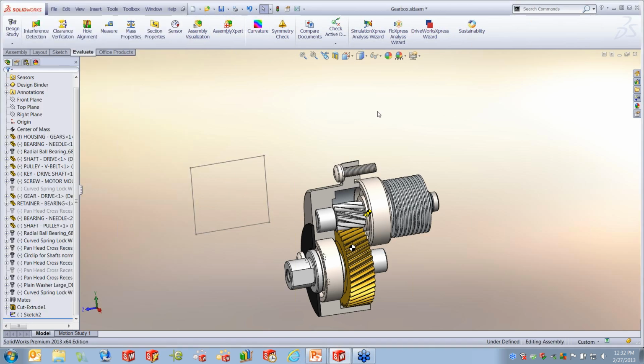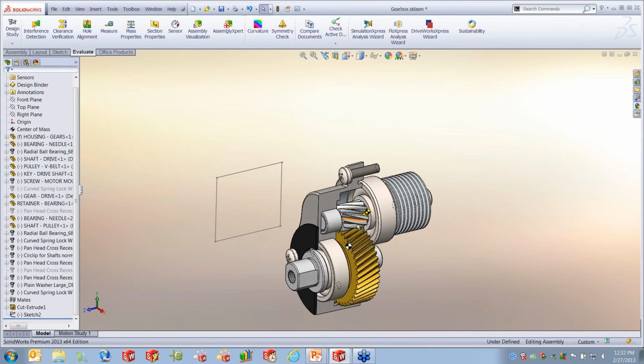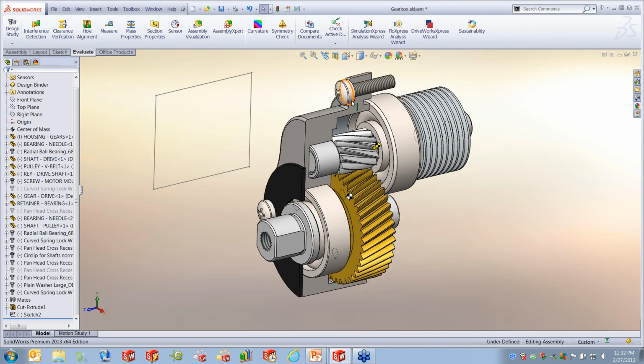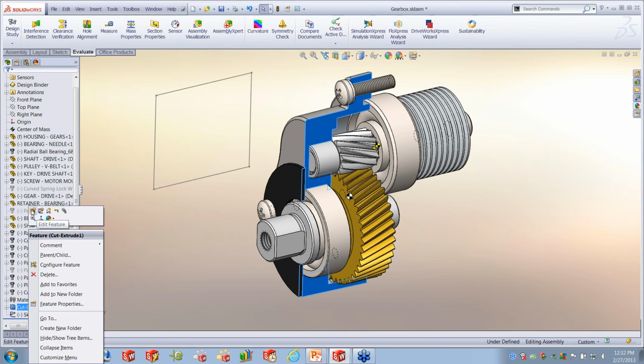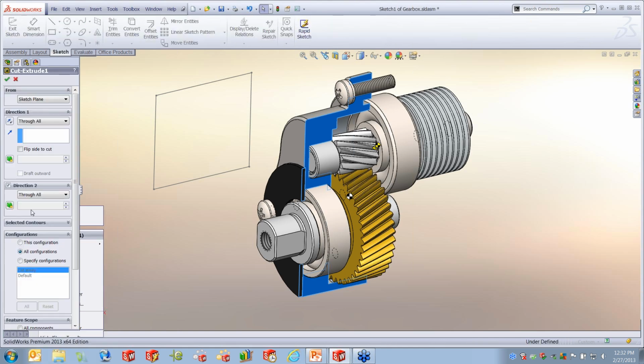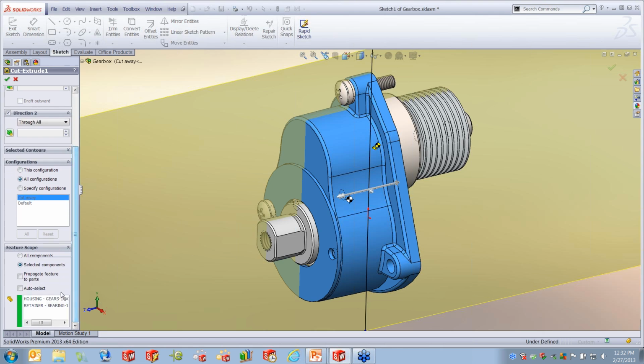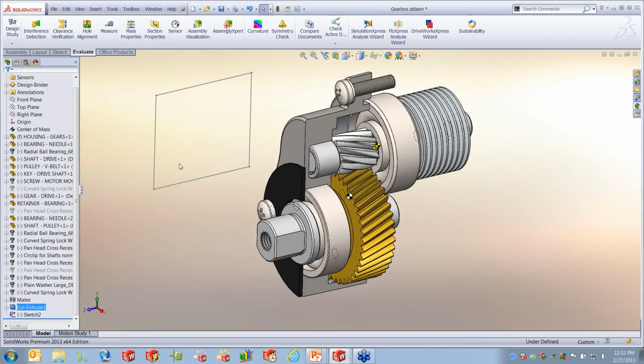Okay. And for those of you who just haven't seen this in a while, want to remember how we do just a section of the housing. It's an extrude feature in the assembly, and so it's an assembly feature cut, and in that assembly feature cut, there's an option called feature scope where the cut only cuts through the components that you selected. So it's a cut through only certain components in the assembly to give you kind of a cutaway. Okay, in case you're wondering.